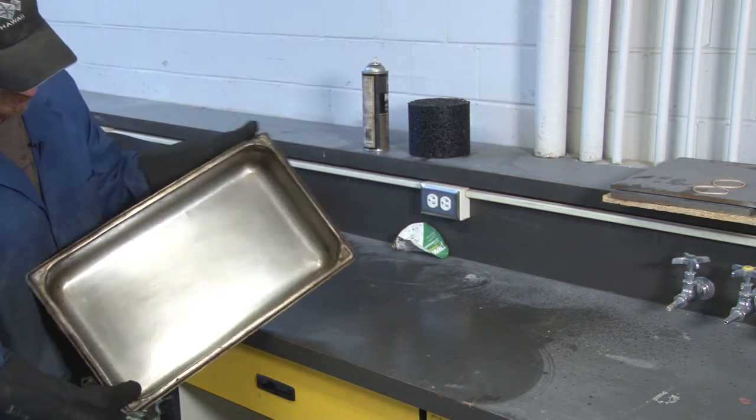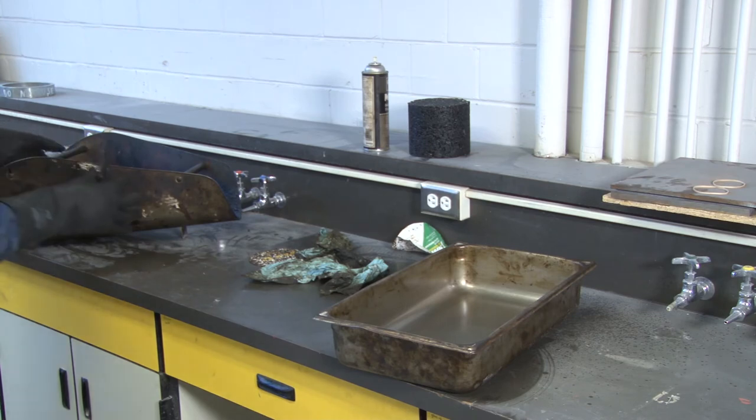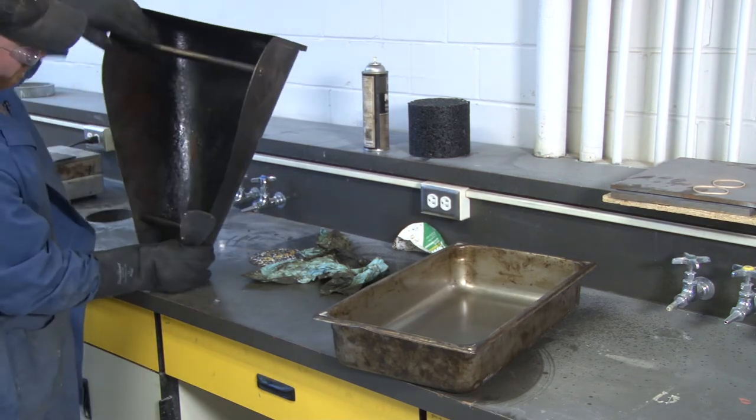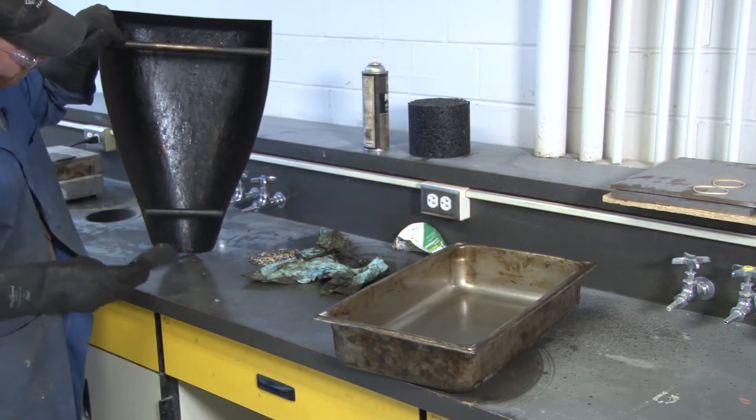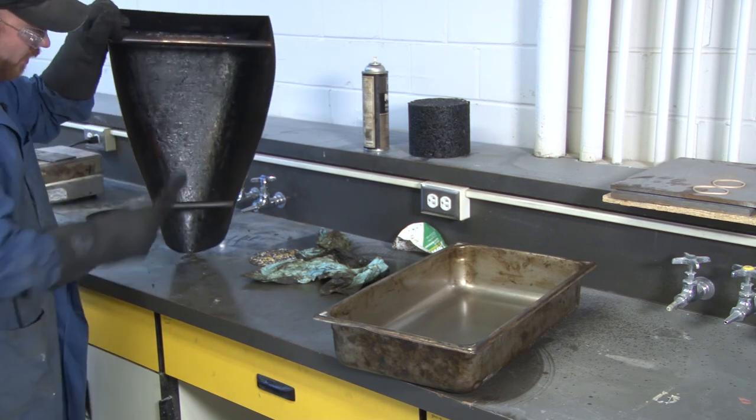Clean it till it's as clean as you can get it, basically. And the chute, if you didn't get all the material in there, you'll have some small particles on there. We just want to scrape those off so they don't become part of the next sample.